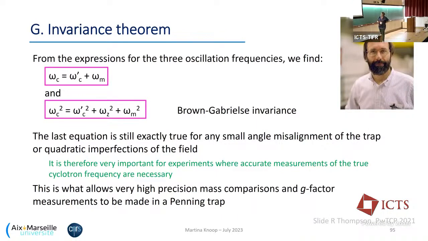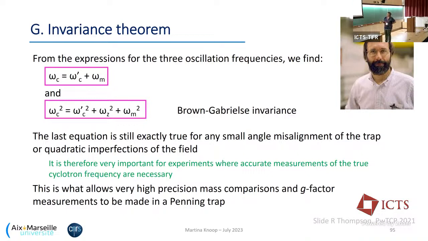So when we look at the expressions of the three oscillation frequencies, I put up a photo of Jerry Gabrielse because he worked a lot on that. We talk about the invariance theorem, which is called Brown-Gabrielse. I've never met Lowell Brown, but I often met Jerry. So this is Gerald Gabrielse, who worked out this Brown-Gabrielse invariance.